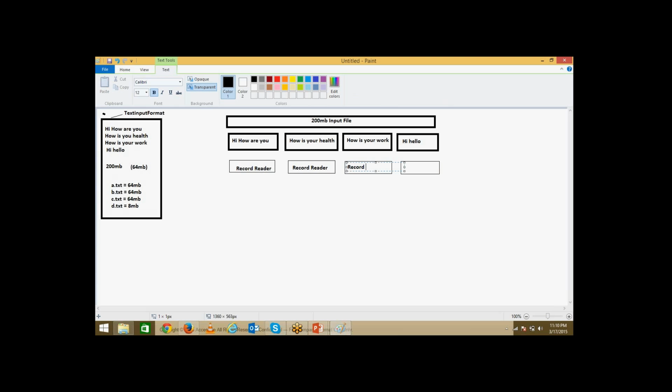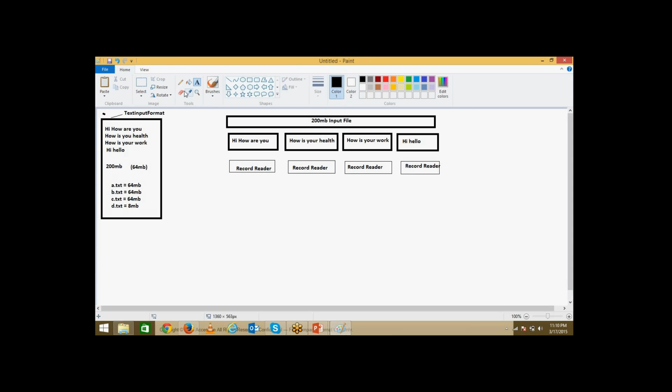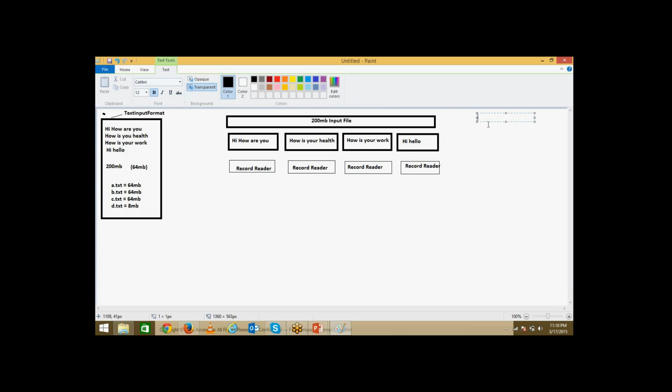In Hadoop, whenever we discuss the map and reduce program, the map task will process any data in key and value pairs.